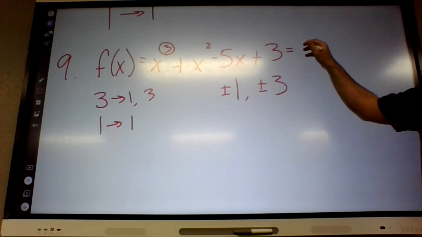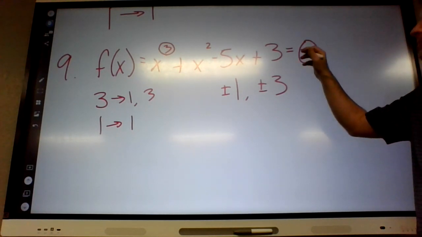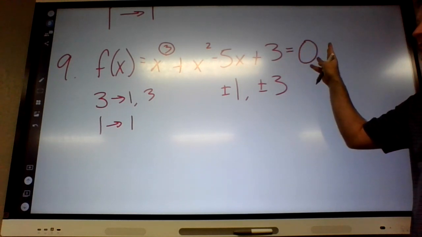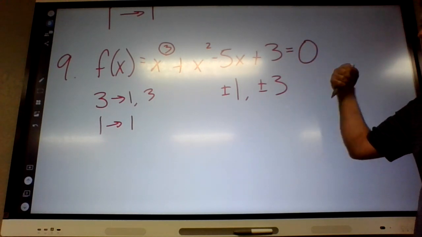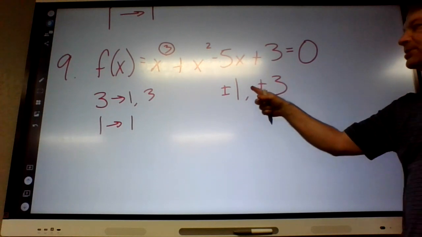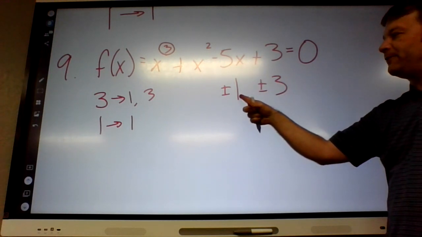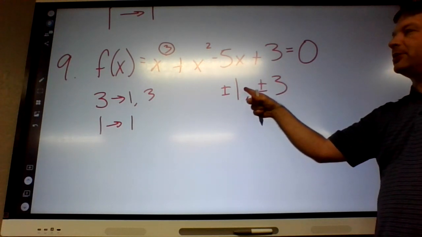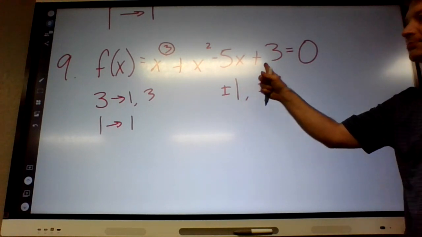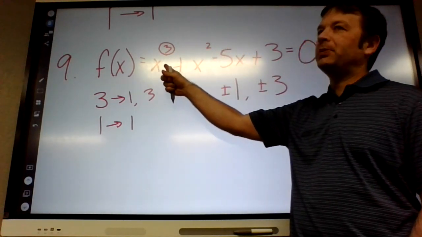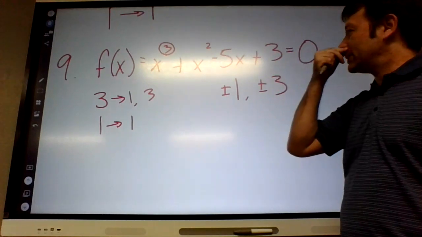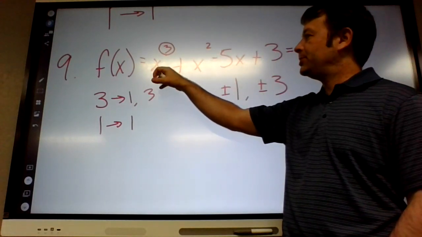Anyways, so we want the values that make this equal to 0. That's specifically what we're looking for. The zeros of the function, the roots of the function. So how can I figure out if 1 is an actual answer or not? Well, you can just plug it in right here. Plug in 1 for x. If I plug in 1, what's 1 cubed?